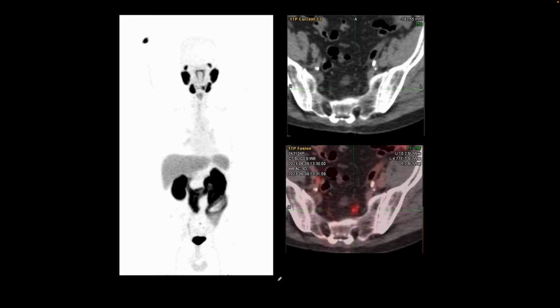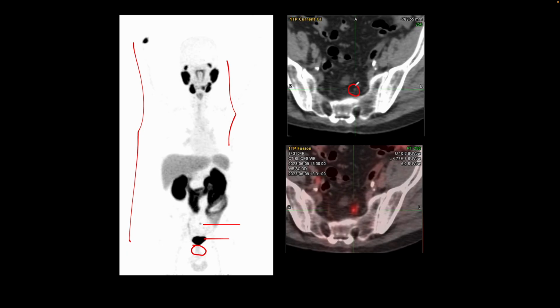Here is our next patient. They were diagnosed with prostate cancer and they underwent a prostatectomy. They presented with rising PSA, and we performed a PSMA PET-CT. The whole body image is on the left, showing urinary bladder activity and no abnormal uptake in the region of the prostate. Otherwise, we see physiologic distribution, and this tiny focus, which we are trying to localize on this zoomed in CT and fused PET-CT images.